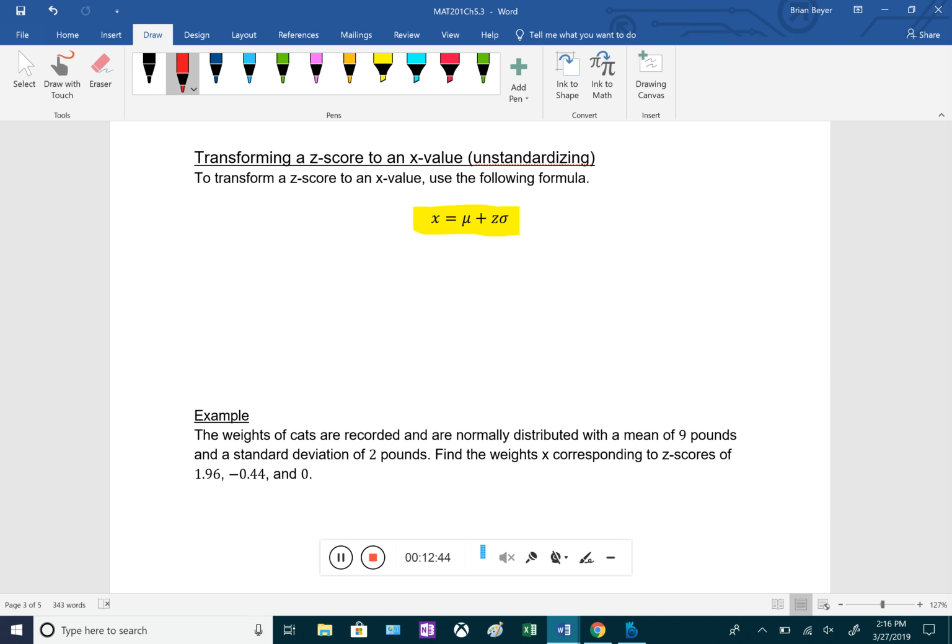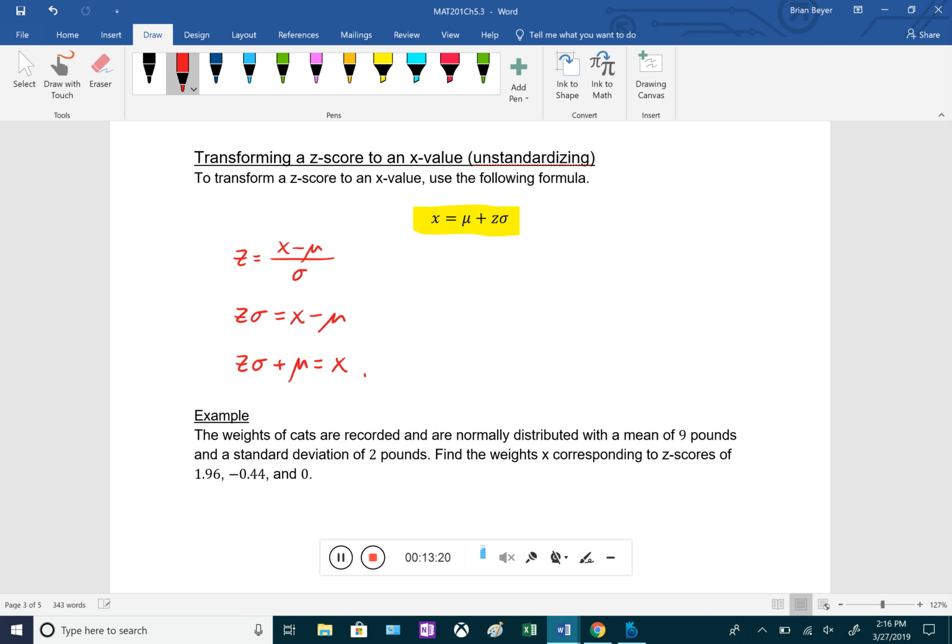So this is the same thing as the z-score formula. Let's start with that just to get a quick derivation of it. X minus mu over sigma equals z. Just a little bit of algebra. We would multiply both sides by sigma, which would be cross multiplying. So that's z sigma equals x minus mu. And to solve this for x, we have to add mu to both sides. So we would get z sigma plus mu equals x, which is exactly what that is up there.